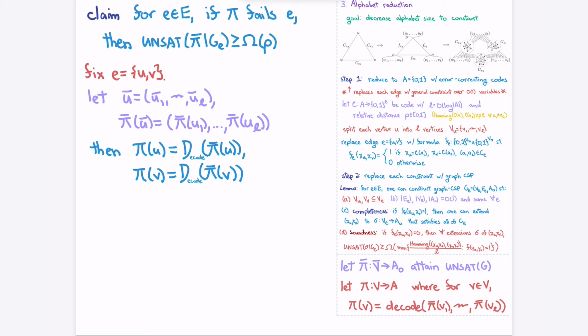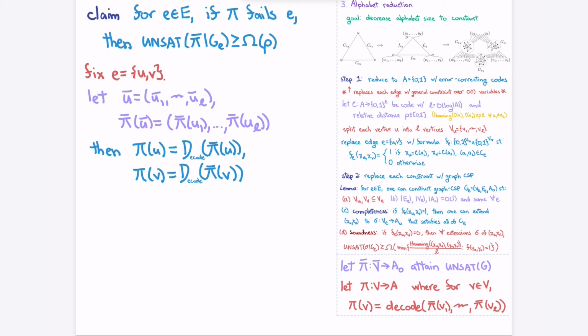Okay, so the claim is that for each edge, if my decoded letters fail that edge, then we must fail a rho fraction of the constraints in that auxiliary CSP problem that was created for that edge. Because remember, the edge was transformed by the code, which made a hyperedge, and then we threw this black box, which made it a regular graph again.